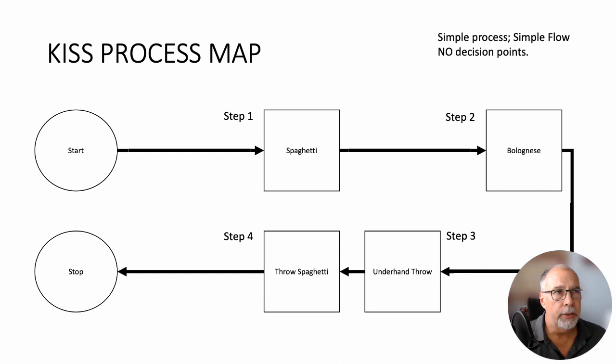The connectors using the straight arrow between the different points, between your start circle, your first action step, your second action step, your third action step, your fourth action step, and then finally your stop. And what this does is it's a visual representation of the process that you can share with other people, and they can follow the logic of the sequence of the steps in this process. And that's the beauty of process mapping.